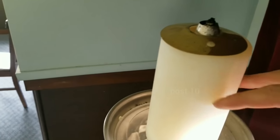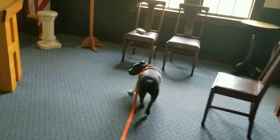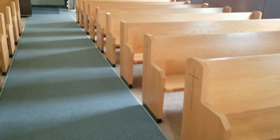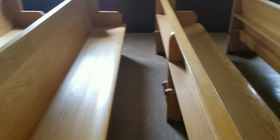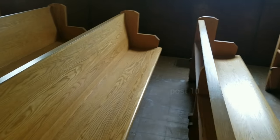Thought I heard something hooing, like pigeons. Nothing behind the curtain, just to look nice. These are actually torches. You fill the fake candle up with oil. Carpet's not too bad. The flooring in this room, there's no rot in this part of the building. These are nice solid wood pews too. They're screwed to the floor. All these would have to be removed and they could easily be sold off.